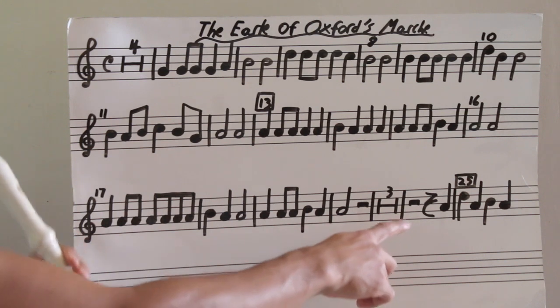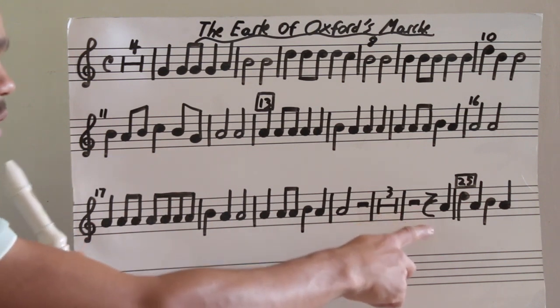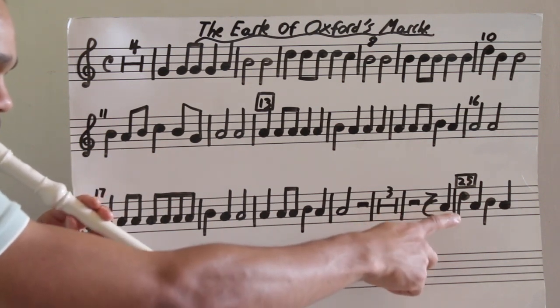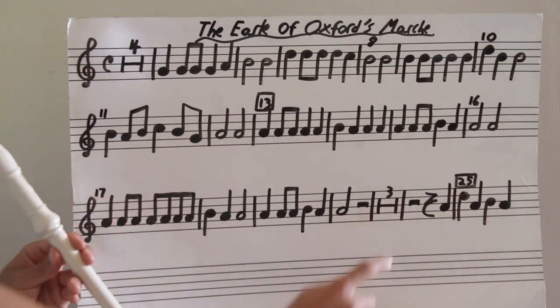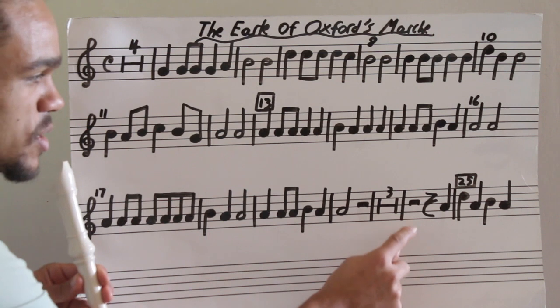Ready? Let's go. Rest, rest, rest. Again, from these rests, let's go.